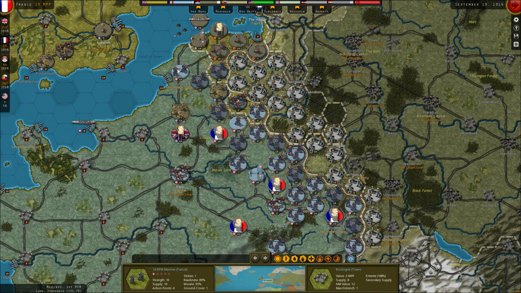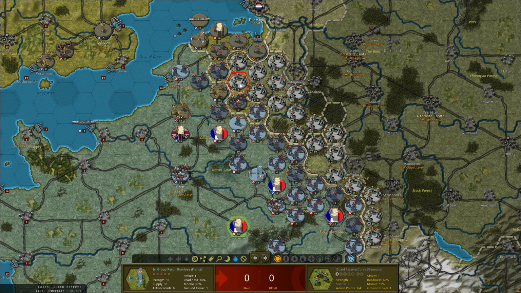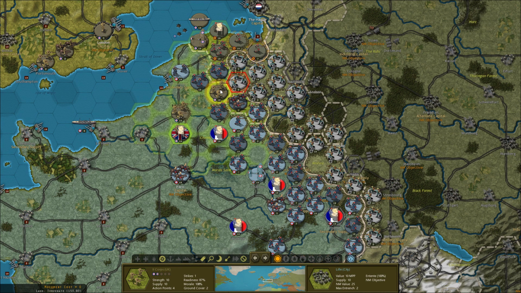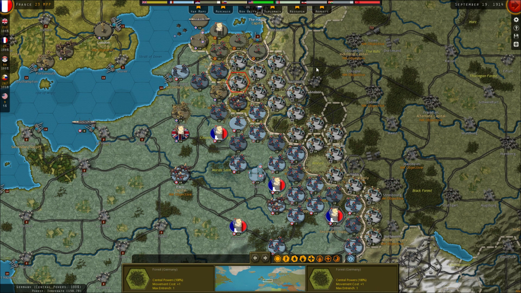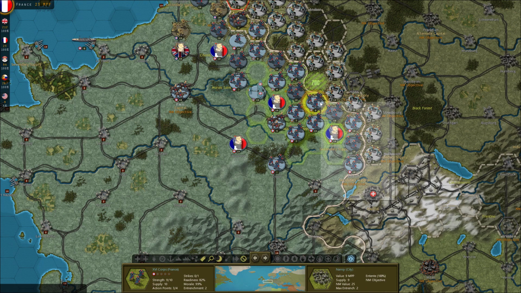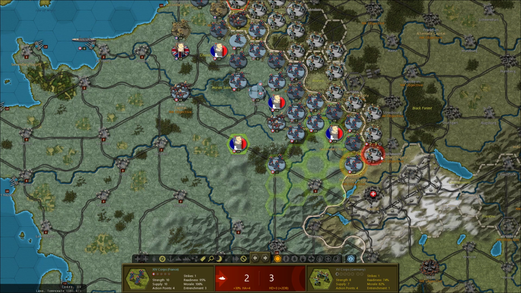We have opened up that front there a little bit. We cannot do anything here. As I said, we will not attack with these troops. They are the ones that could attack themselves. We cannot move anything around here. They're probably going to attack this. Okay, they will lose 3 there. We lose 2. That's okay.